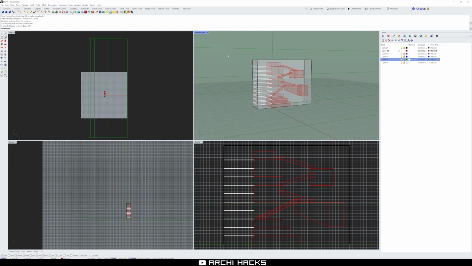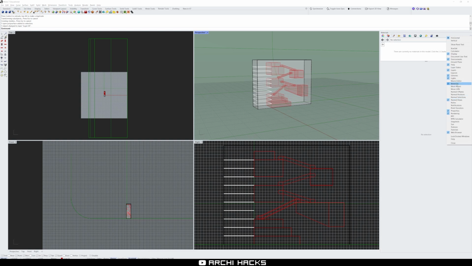Okay, cool. Now this is the step one where we do basic modeling to make sure everything will turn out nicely. The next thing I want to do is start creating some materials. So let's go over to the materials tab. And if you don't see this, you can click on this little gear icon and find it over here. Once you enable this tab, you can click on the Create New Material button over here, and we will start with a custom.